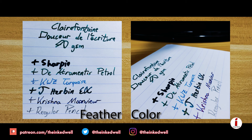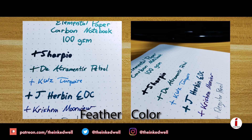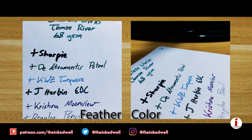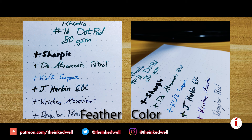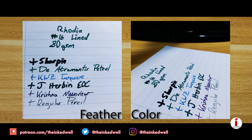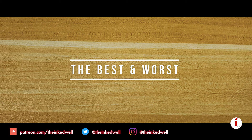Next up, we're going to take a look at the color and the feathering on each of the paper samples. Feathering will be on the left and color will be on the right. One thing to look for, especially on the feather, is how much line definition you're getting. You won't be able to see massive amounts of ink just drifting off into the fibers of the paper, but back on the Elemental Carbon one, you did notice there wasn't as much line definition on that paper as some of the others — and that's a good indicator you're getting a lot of feathering. Also on the color, you want to look at how much shading you get from Petrol, how much sheen you're getting from Moonview, or how much shimmer and shading you're getting from Emerald of Chivor.